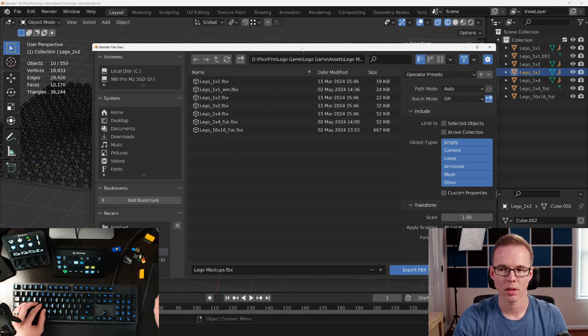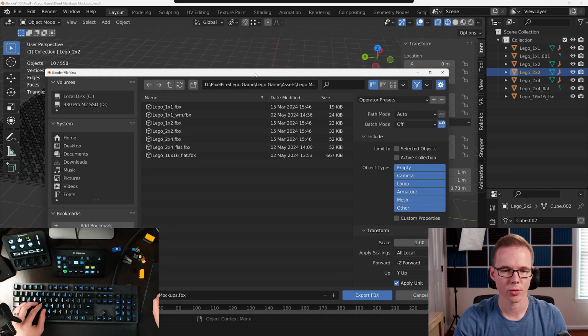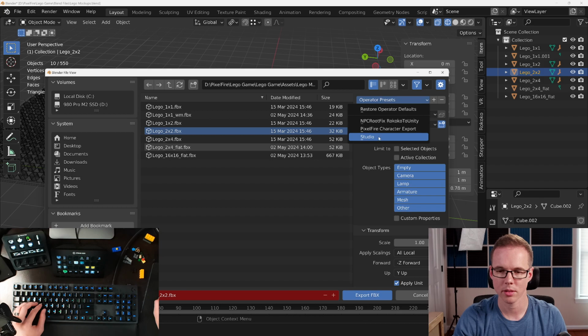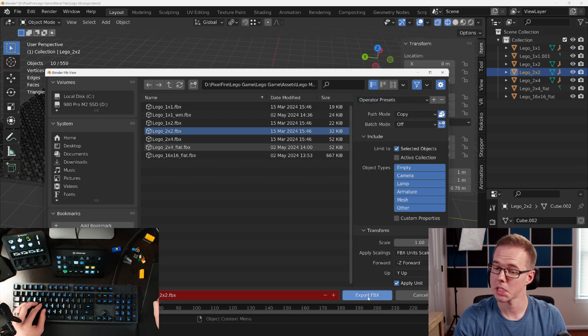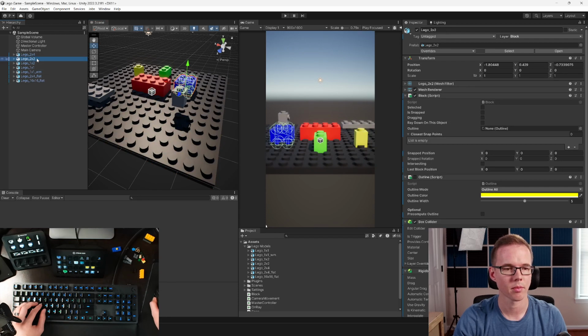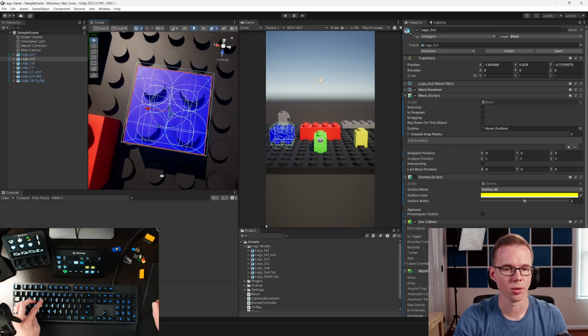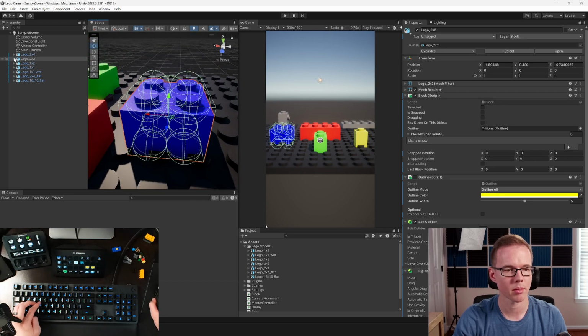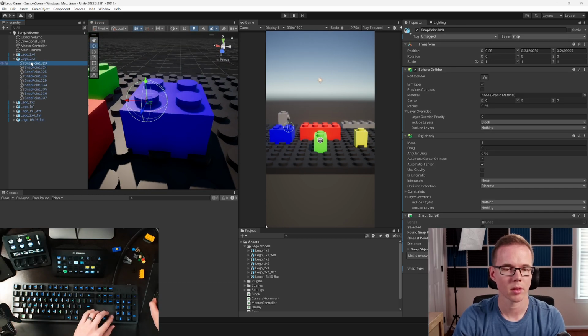Okay, that was the 2x2. So saving over that. Export. Update. Oh, not this one. Update 2. Beautiful. We have the extra collider up at the top. That is that one.